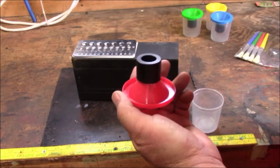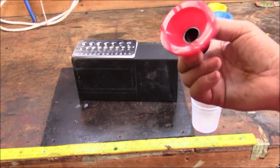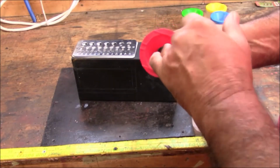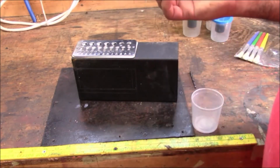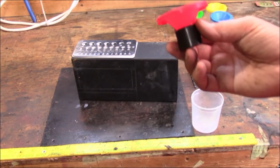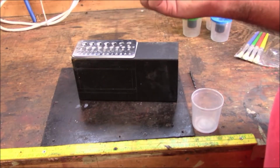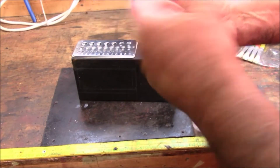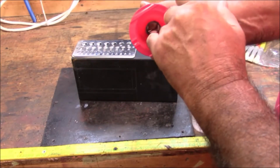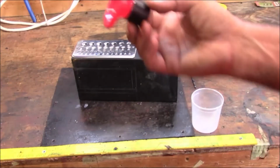I tried PVC pipe, and I can't get the pipe to machine to fit this with the lip. So my advice would be to find some sort of material. I use Sterling because I have some. I actually bought this, and this is black Sterling. Basically machine a lip to fit the inside of your cup. This is going to vary depending on the cup you have. Then once you do that, bond it.